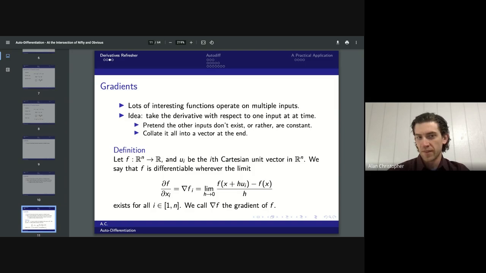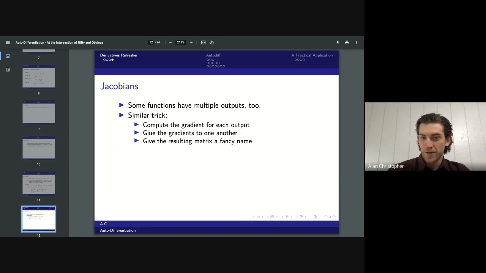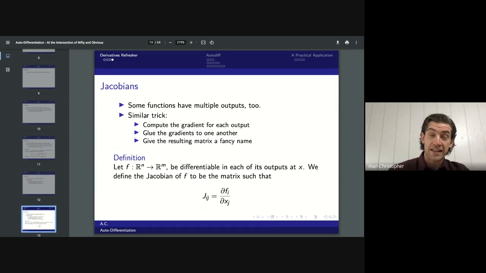Similarly, sometimes we spit out more than one output from a single function, and we're going to play the same game. We're just going to look at each thing individually and glue it all together at the end. And in case any English majors are walking by that we want to scare or impress, we're going to give it a fancy name. And we're going to call it a Jacobian. Don't even need any new limits here. We just go ahead and say, okay, it is the matrix of all of these partial derivatives. And that is going to conclude our calculus reminders. Does anybody have any questions?